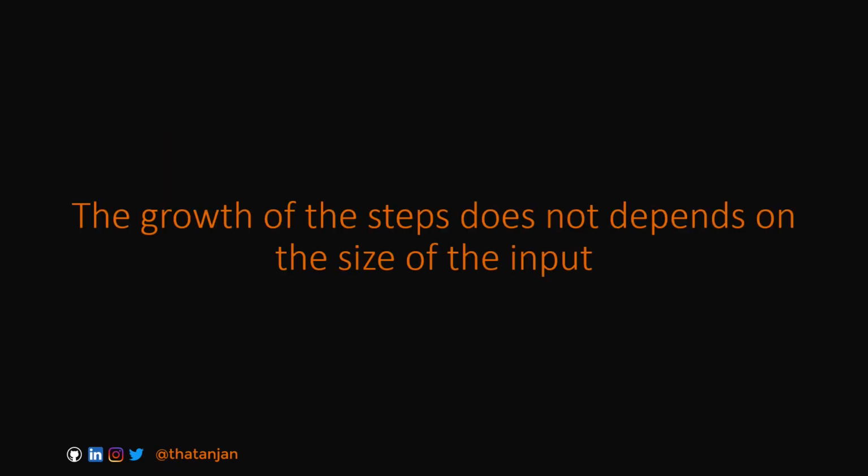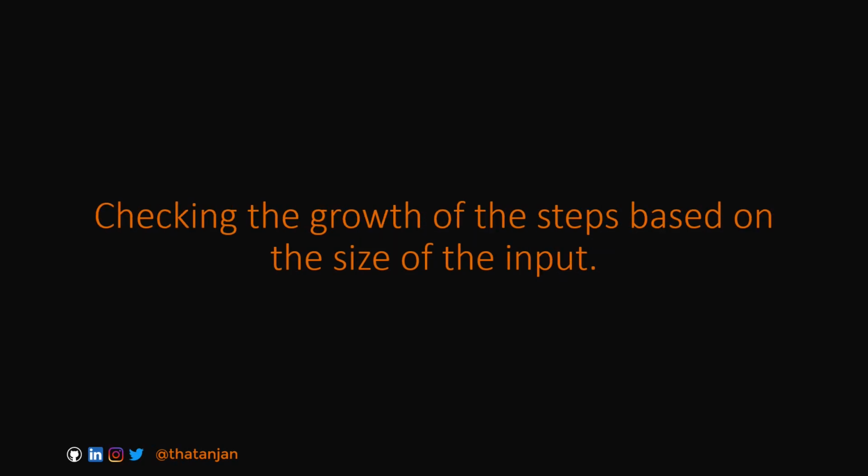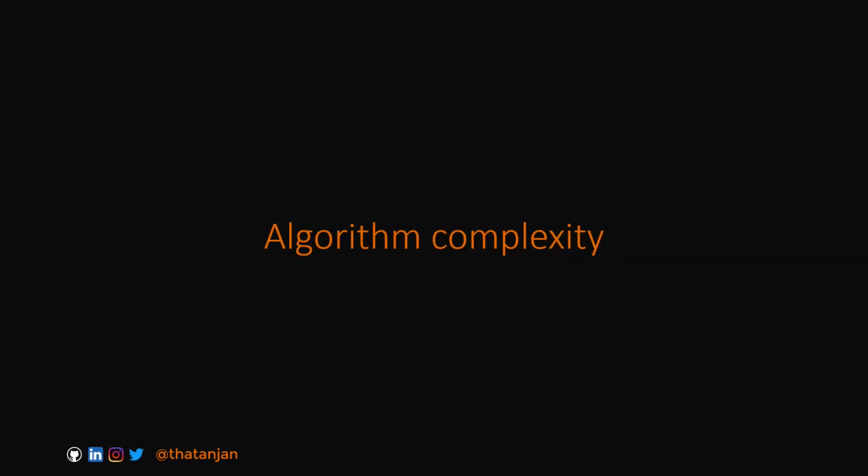We can see that the number of steps is not growing even if our input grows larger. So it will be fast, because it won't have to take many steps. So really the solution is checking the growth of the steps based on the size of the input. This is what we call algorithm complexity.